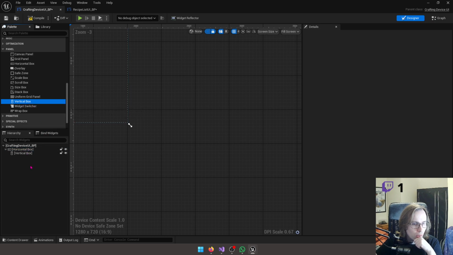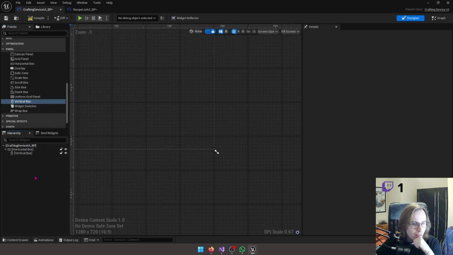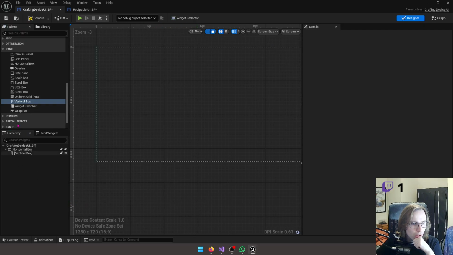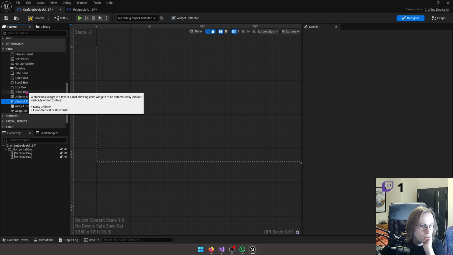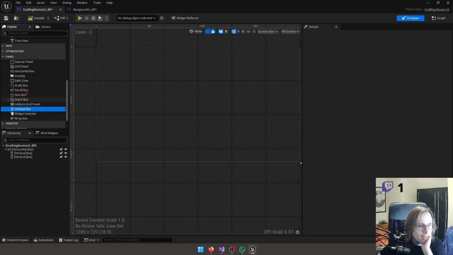So we'll have a vertical box inside there, and then we'll also want our buttons. So we'll have another vertical box. Or do we want... God, there's so many. Stack box. I need to start using some of these.